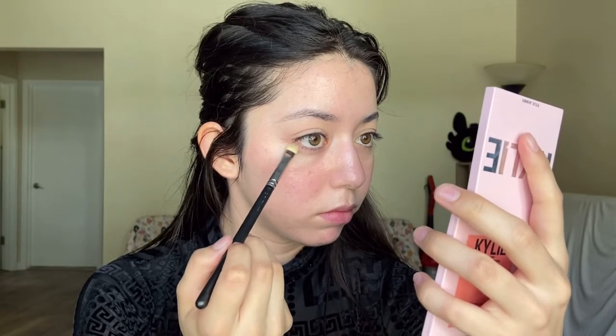So now that I let the sunscreen dry down a little bit, I'm going to fix it in with some setting powder, because sunscreen tends to accumulate in the creases here, and to prevent that from happening, I'm going to put some setting powder over it. I'm gonna take this peachy shade right here and put this on the outer part of my under eye bags. For this part, I'm going to use a yellow color corrector. I'm also going to take some green and color correct the blemishes that I have here.